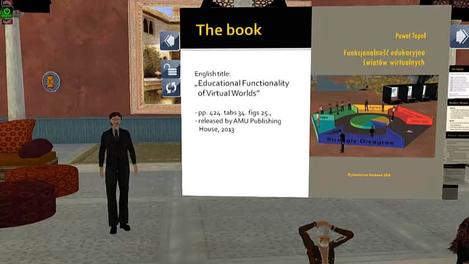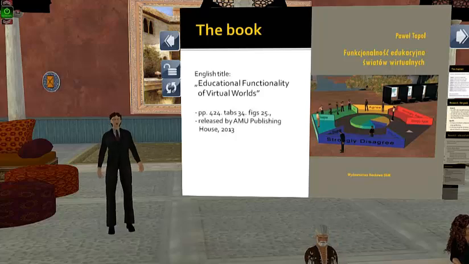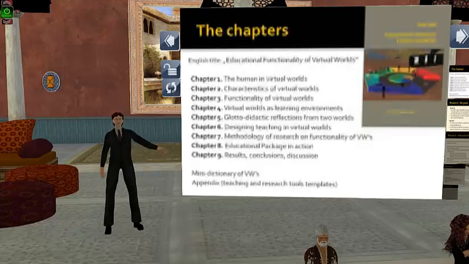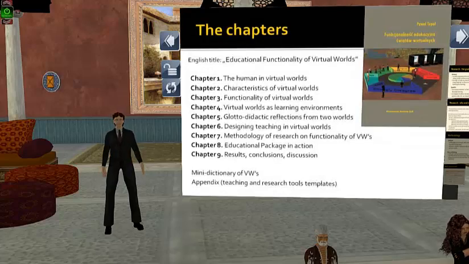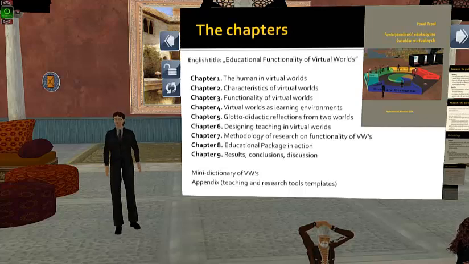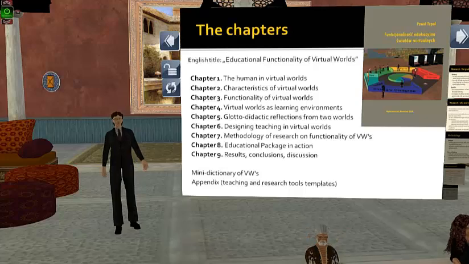I'm mentioning this book because I'm hoping it will be translated into English. If not the whole of it, maybe some major parts of it, hopefully this year. I'm negotiating things with the publishing house. Here are the chapters, which I will not discuss at the moment. Maybe it's too early to do that, so I will present this slide for about 10 or 20 seconds for you to look through the chapters. If time allows, and if you would like to, I may come back to that at the end of my presentation. Well, you will decide.